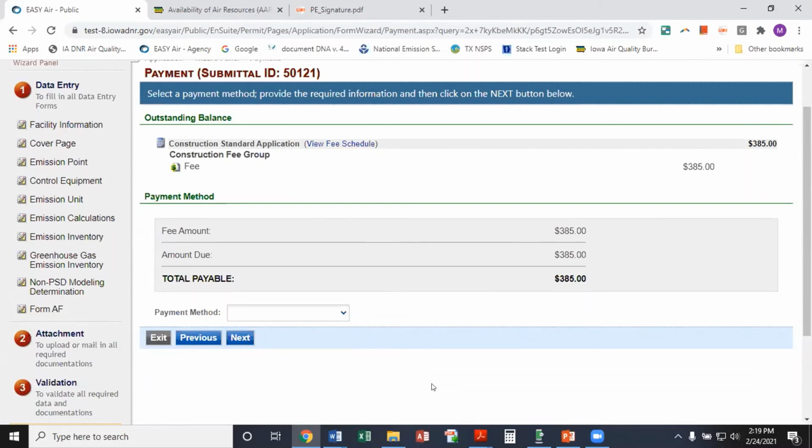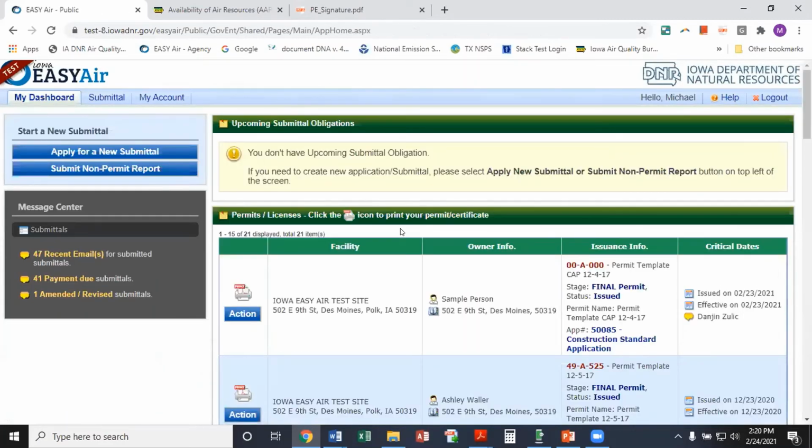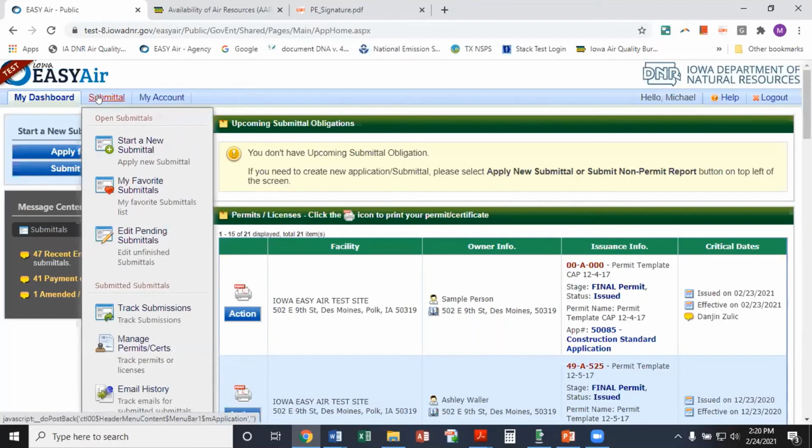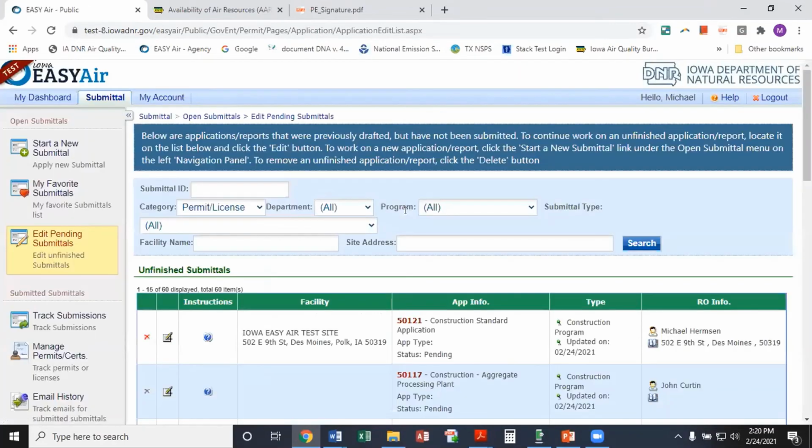So one thing I did want to do is just stop the application process here, and show you, so you've done the application, you set it aside, and you want to come back at a later date to add another emission unit. Maybe you weren't sure at first, and now you want to add that second emission unit as part of this process. So what you do for that is you go under the submittal tab and look up and edit pending submittals.